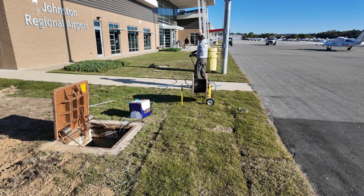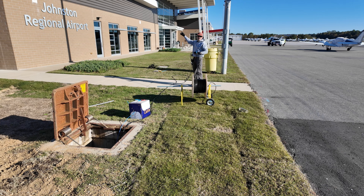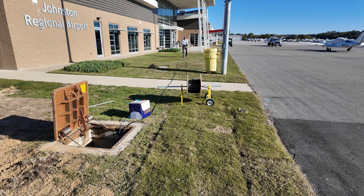Let's pull all this fiber off the reel and figure-eight it in the grassy area. We need about 400 to 450 feet total — this reel happened to have 607 feet on it, so we'll pull off what we need, either pull it all in and cut it at the MDF in the main building, or cut it off in the yard and pull in just what we need. Weather could not be better — blue skies, about 55 degrees, no humidity.